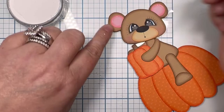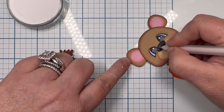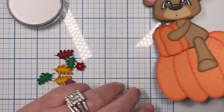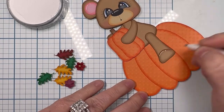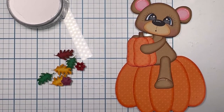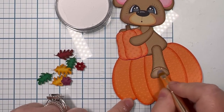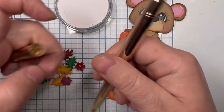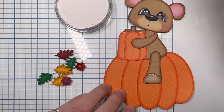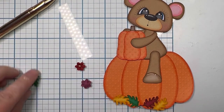I took my white gel pen and went around his ear pads — you don't have to do any of this, it's just for reference — and I put the white spot on his nose where the reflection of light would be. The white chalk is Pan Pastel, which I get from Amazon. I saw other people using it and noticed how bright it is compared to regular white chalk from Stampin' Up or Hobby Lobby — this one hands down is great, and a single disc of Titanium White has lasted me almost a year and I've barely made a dent in it.